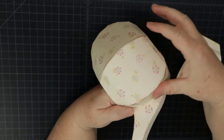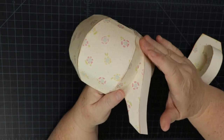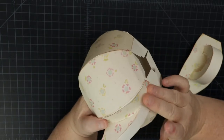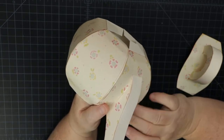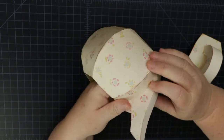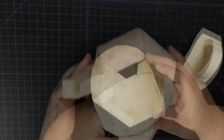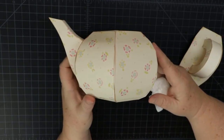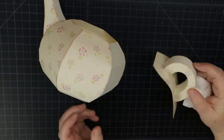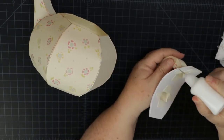Now I'm just going to go over and I'm reaching inside, applying pressure from the other side. So obviously you're not going to pour anything from this because there is no hole in the actual pot. So with these you want to spend a little bit more time because they're more rigid and they could pull off easier. There's no handle yet, but it's coming together. So same thing on this side. Now we'll have a handle.